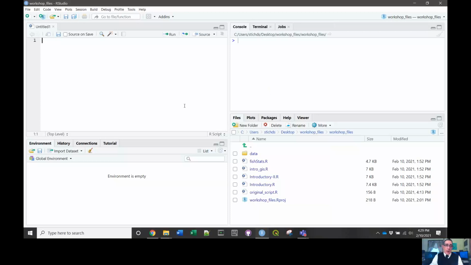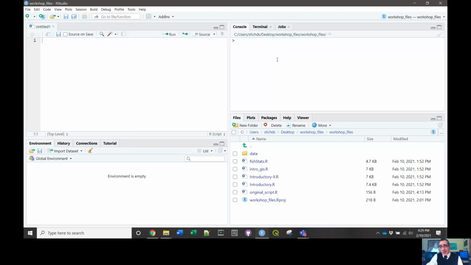So if you've done all that, you may or may not have something that looks just like mine. And we can walk through each of these little panes one at a time briefly. So one more time on the top left here, where it says Untitled 1, this is where all of my code files will open, in addition to data that I might want to see in the data viewer. We'll play with that a little bit during the live sessions.